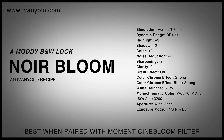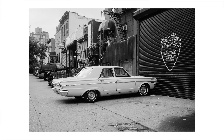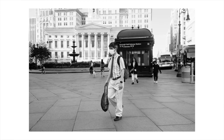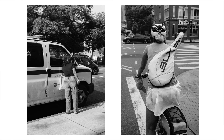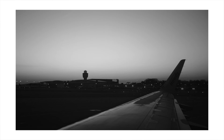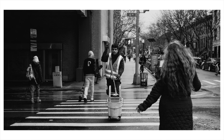Like every video in the series, I try to include a black and white recipe. Noir Bloom can be a bit tricky to shoot with, and I find it works best when you have strong highlights in the background of your image. Like the name implies, this recipe works really well when you have a diffusion filter to bloom those highlights — I shot with a 10% cine bloom, but I think a stronger strength diffusion filter could have an even better look. Depending on how you expose your photos, you can either get really contrasty silhouettes, or even mid-tones and highlights with blacks that are a bit shallower feeling. This is one of the more unique black and white recipes I've used, so give it a shot and let me know what you think.